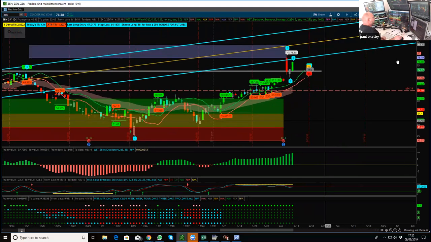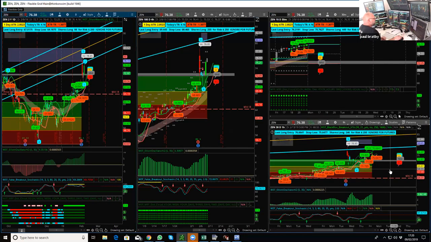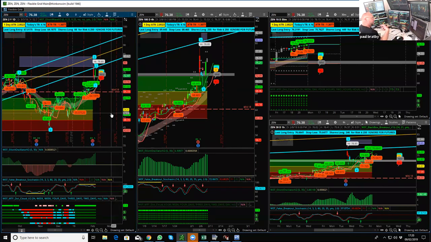Right, so with Zen, this was a massive trade in the week. I just wanted to show you this from a multiple time frame point of view. And this is something I teach. For Marriott, around about 119, Jose, that's the target price for Marriott next week. But it's something I teach in my elite training course, multiple time frame strategy.